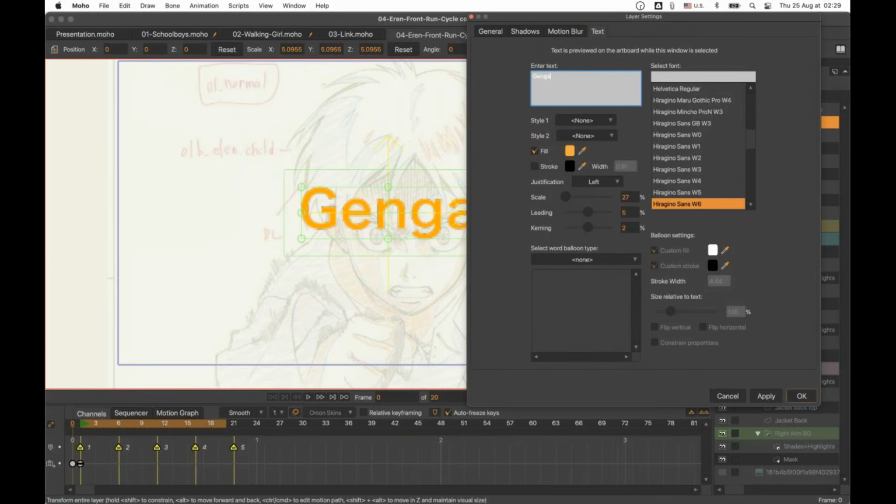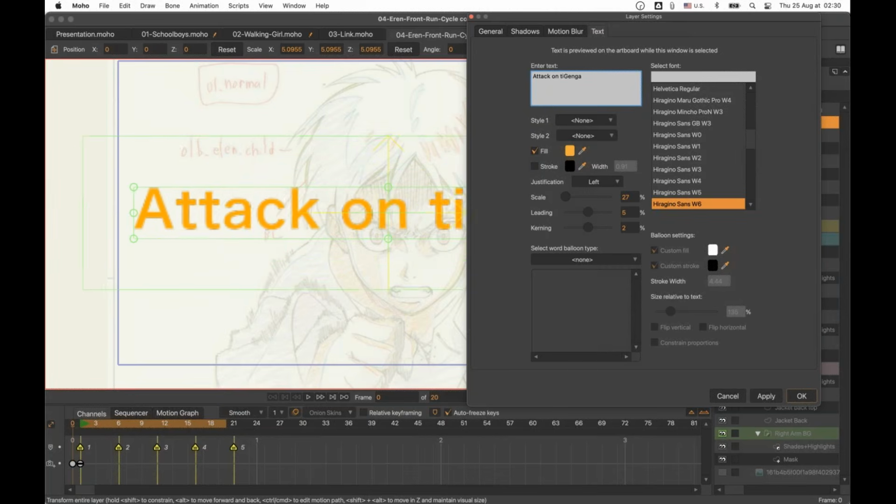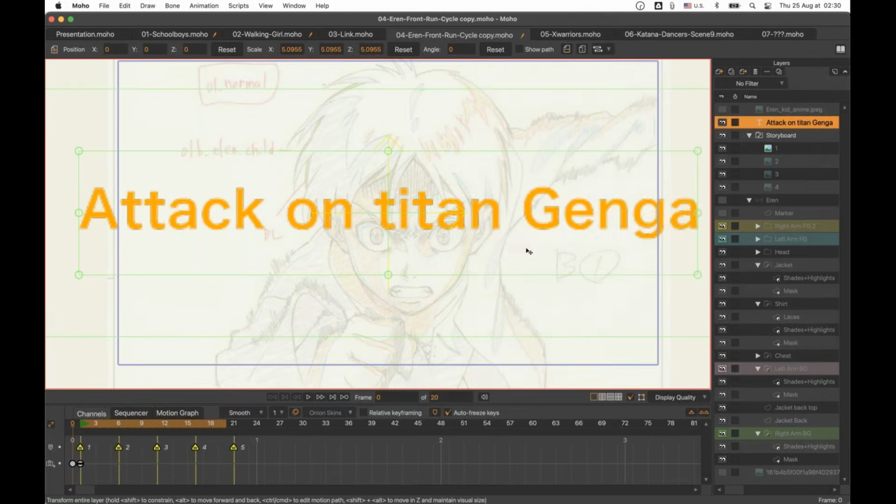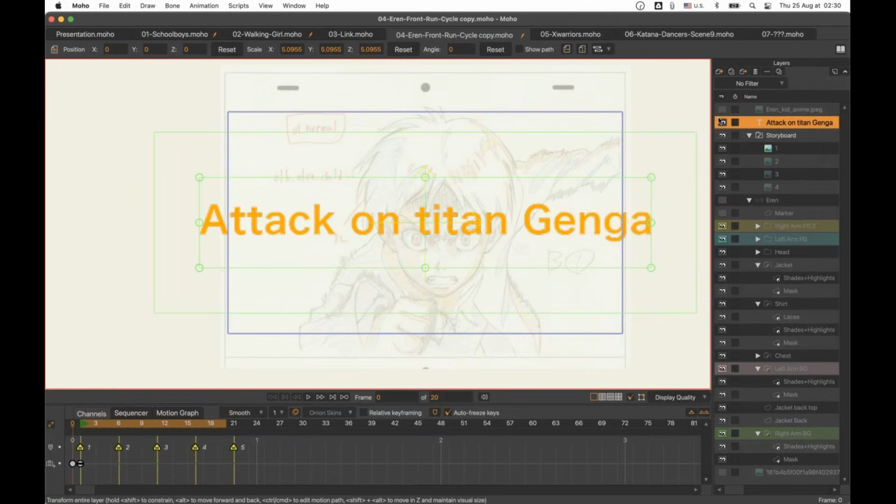For example, you type Attack on Titan Genga, and you will find this kind of files. You can search for them on Pinterest and on Google. For official anime, you can find a lot of them, and it's very good for practicing, because when you practice, you learn the techniques and then you apply them to your own work.